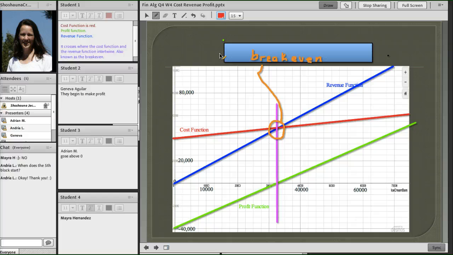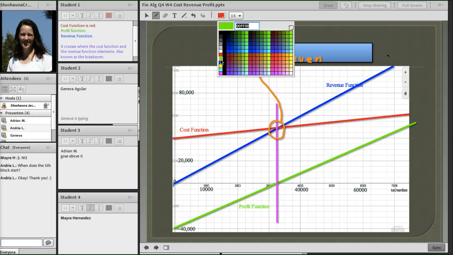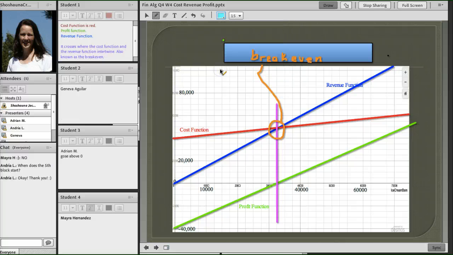Yeah, it goes above the zero. So this is where we begin to make money. This is now all of a sudden, all of your expenses are being paid. You're no longer in debt to everybody and their dog, if there's dogs around. Maybe there's no dogs around, but there might be.